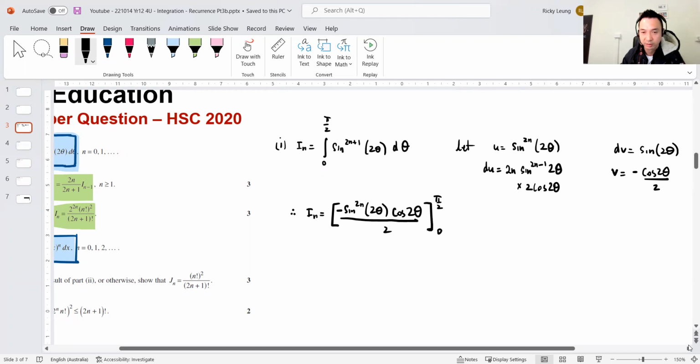Just for that one, doesn't matter. Yeah, so UV and then minus. Now this guy times this guy. What do I have? That minus there turns it into plus. That 2 and that 2 cancel out. So there's a 2n there outside of 0 to pi on 2.